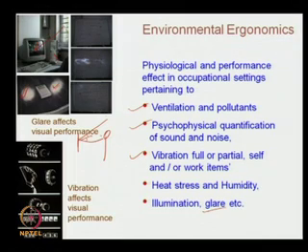So, either we modify the angle of the source of illumination, or we change the reflecting surface, and accordingly our glare effect can be reduced.